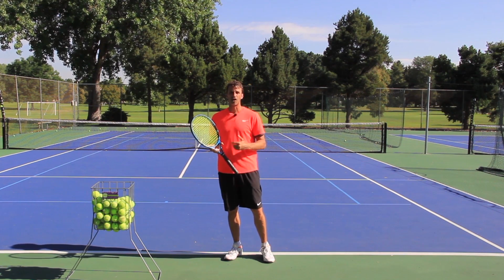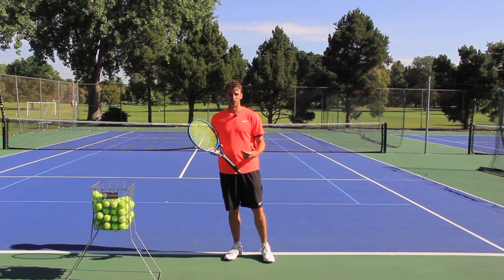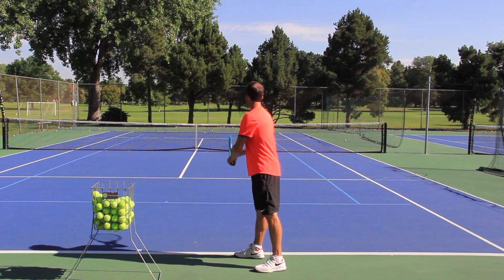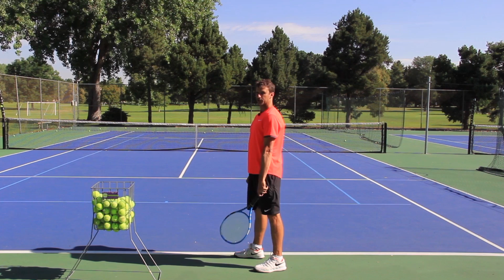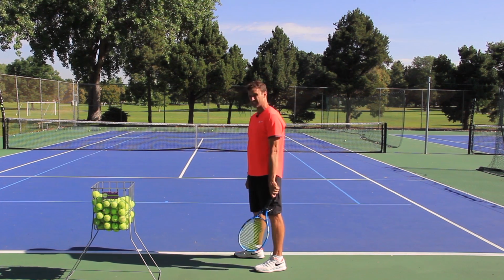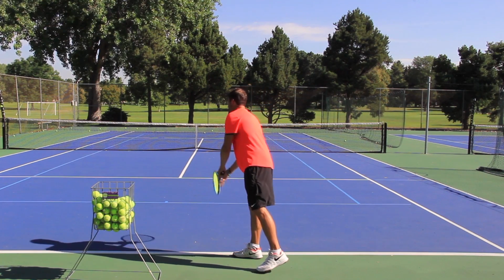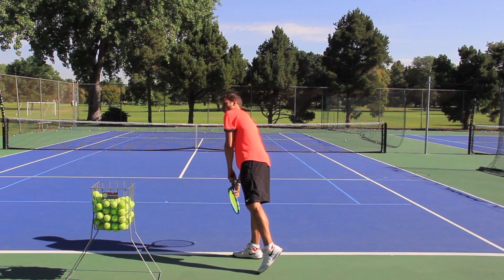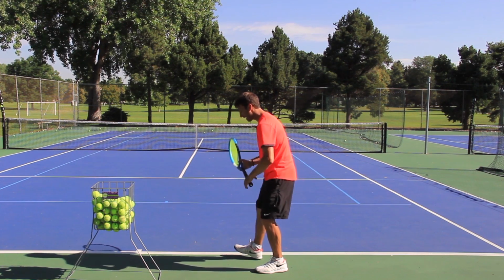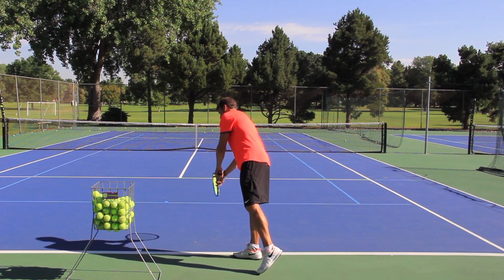Now, we've got to talk about how a player starts. A lot of players start with equal weight on both feet. It's almost like they're a statue, okay, or a soldier. Feet are just equal weight. You either need to start far forward or you need to start way back. Okay, get all the weight on the back foot or all the weight forward.